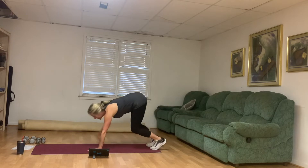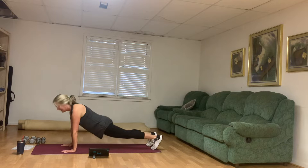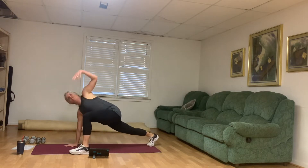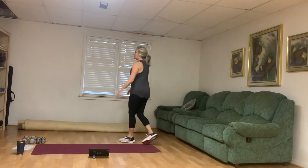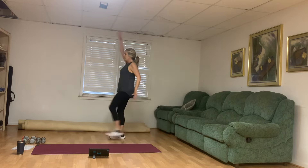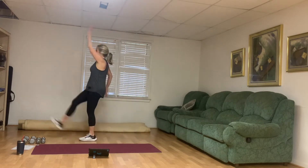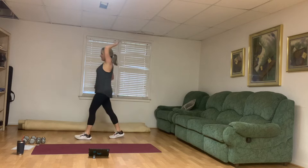Let's do that one more time on each. Walking out, wrists below the shoulders. Engage those abs and you're just lowering the hips slightly. Glancing up and then right leg — reach and twist, glancing up to the ceiling. Walk those hands back, shoulders back, take a breath. Wrists below the shoulders, lower those hips, glance up. Left leg lunge, reach it up and stretch. Shoulders back.